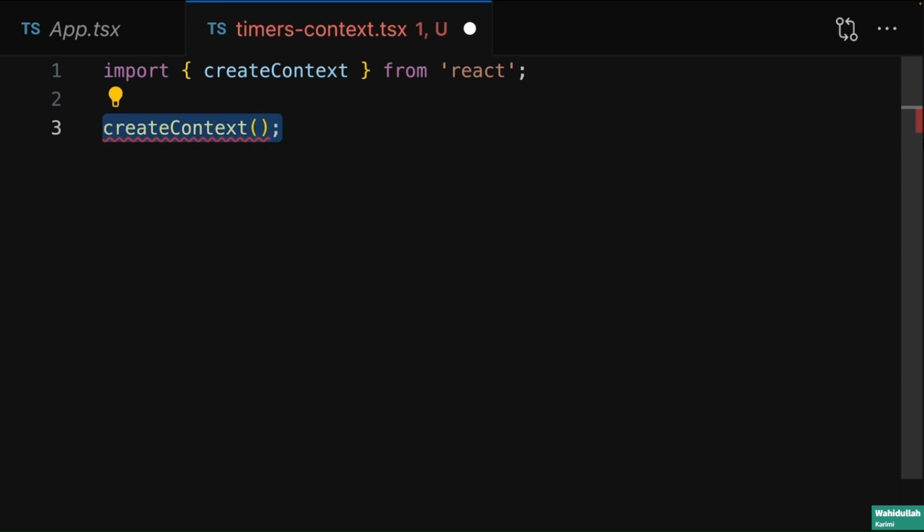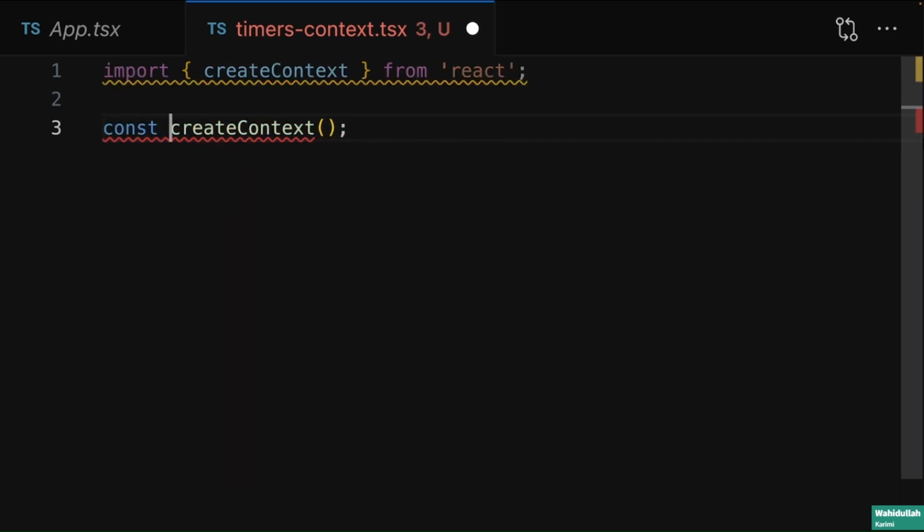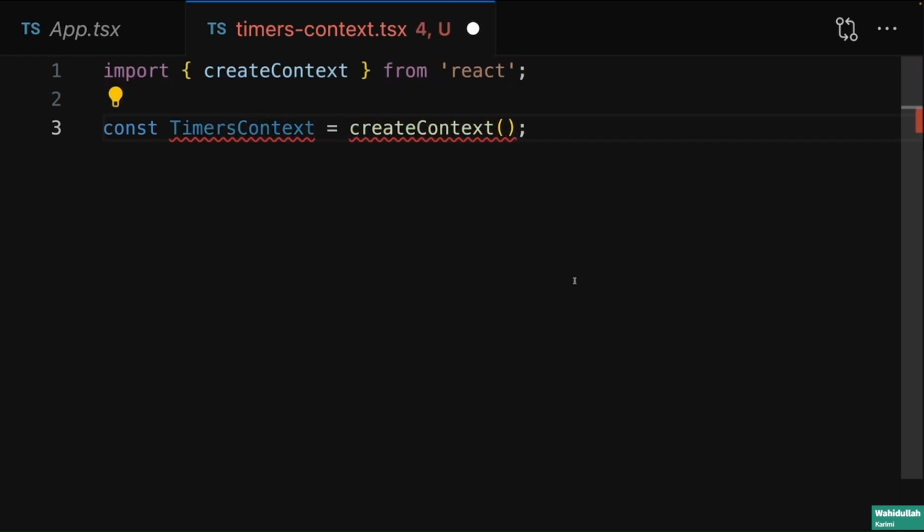So createContext should be executed, and it will return a value that should be stored in a variable or constant. Here I use a constant called timersContext. The name is up to you, but I chose a name that starts with an uppercase character because we'll soon use this as a component. Or to be precise, we'll use a value that's stored in some property of that context object as a component soon.